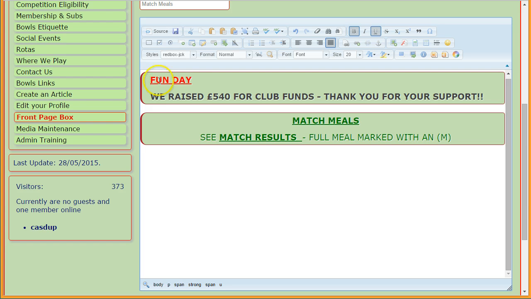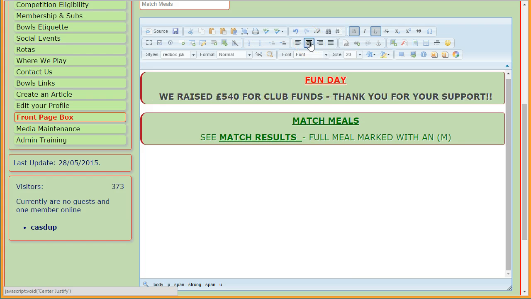How do we centralize this? Well, that's very simple. We click anywhere on the line, press our center tool, and it centers it perfectly in the middle of that box. That line you can see is now centered, and that line is now also centered. So everything is centered perfectly in that box, as it is on this as well. If I click on either side of everything, you can see there are no spaces and it is centered properly.